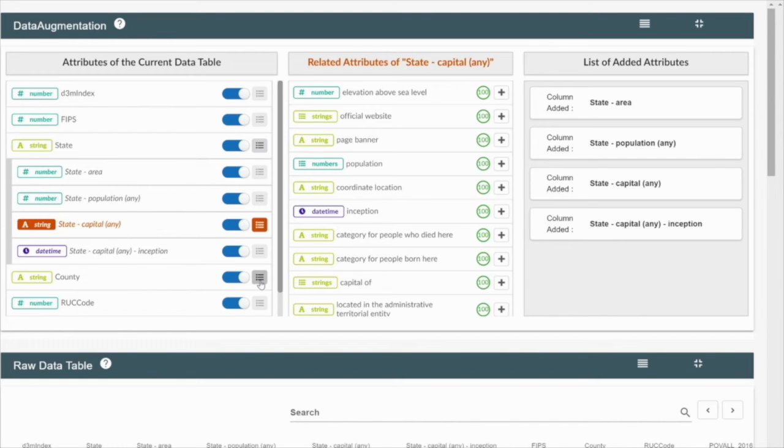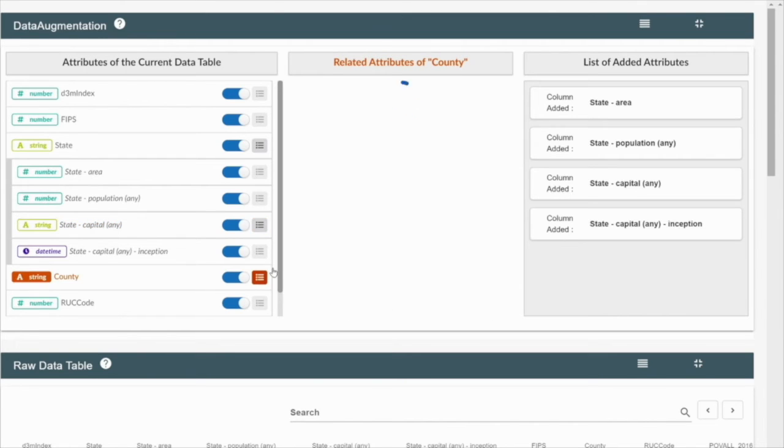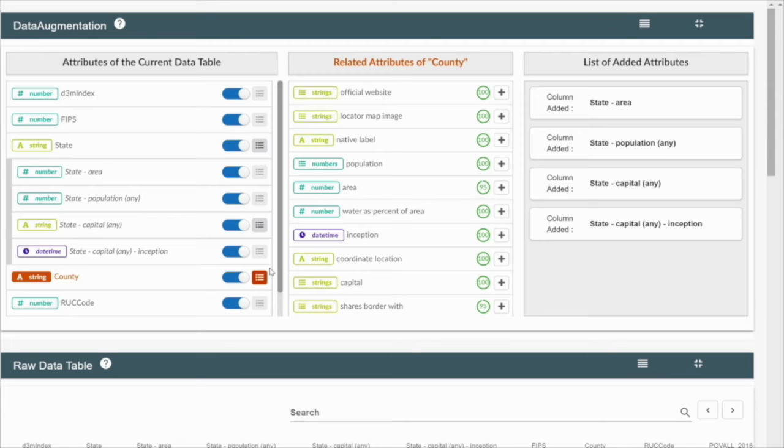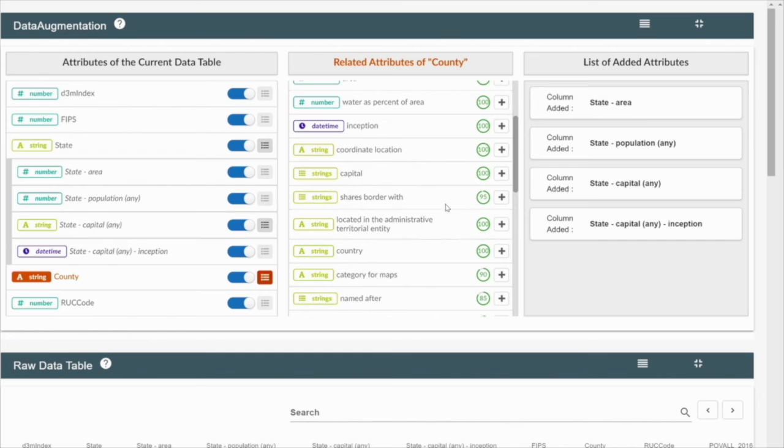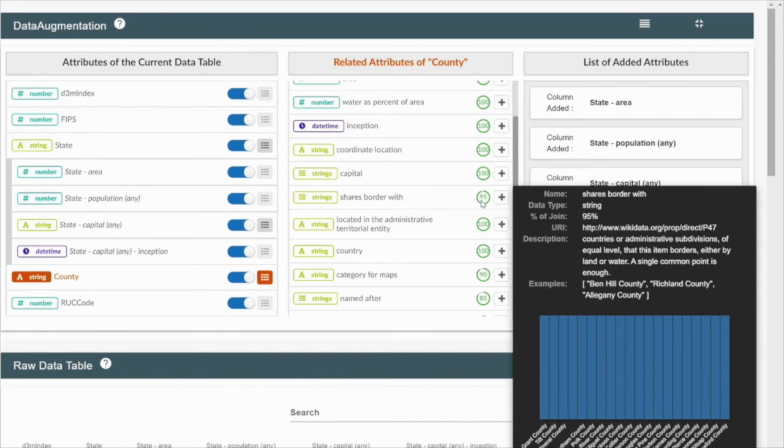The last feature I want to highlight is this sort of complex join. When you don't want to search for something directly in your table, you want to search for something further out. As an example, let's look at the county and this attribute shares borders with. So this refers to other counties that our particular county is bordered next to. And maybe we want a value like the sum of population of all bordering counties. Maybe this is interesting to us as an indicator of poverty because it says how densely populated the area is.